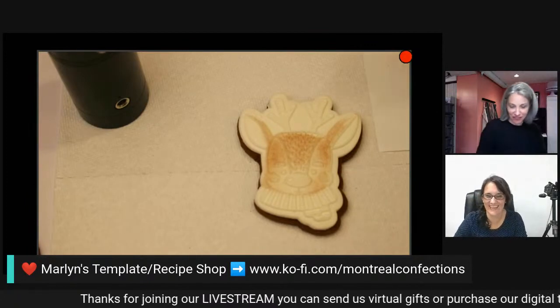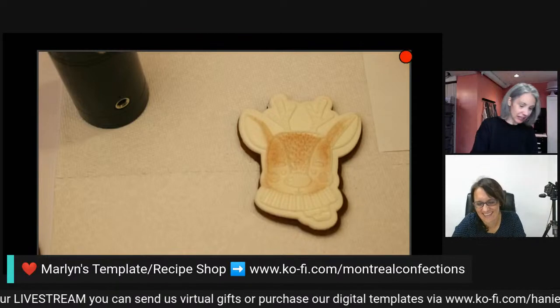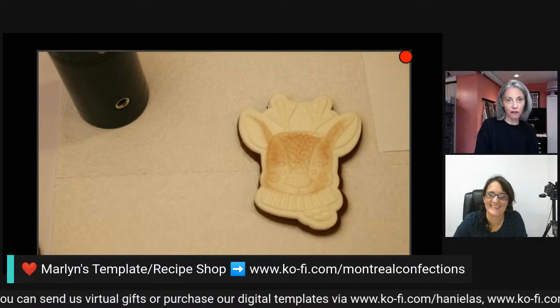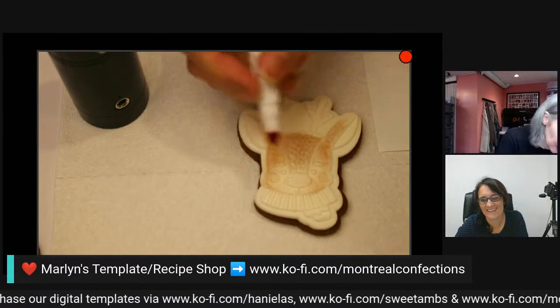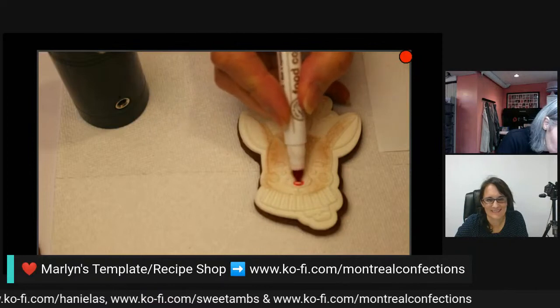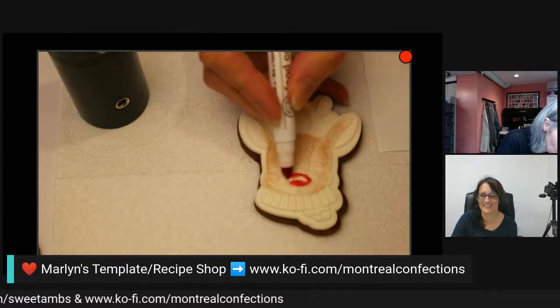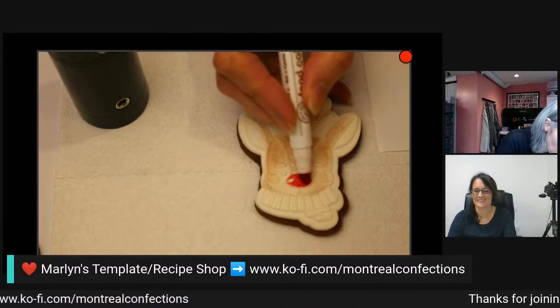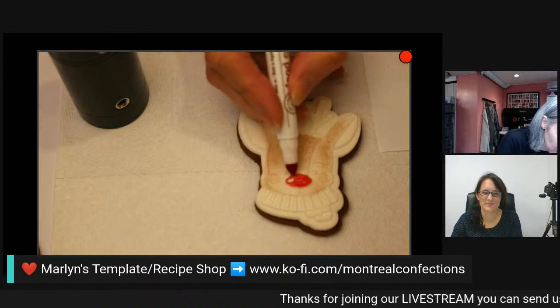So when it comes to painting these, ideally you let them set up a little bit so that the fondant has time to, I want to say, crust a little bit like royal icing, because fresh fondant is quite soft and pliable. If you're trying to come in and paint and the thing is freshly formed, you're not going to be able to press and really color in there.